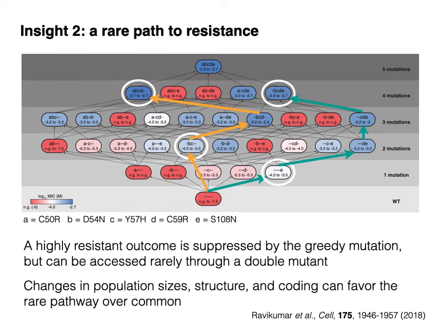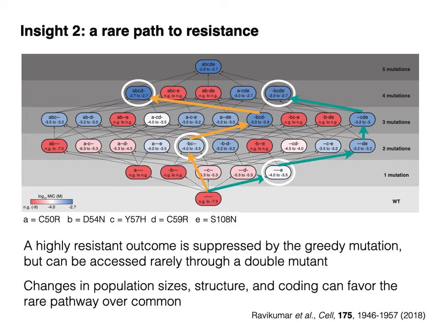Given these two insights, we predicted and successfully confirmed how to prefer the rare yellow path over the green path. For example, since the yellow path required a double mutation to enter, we could increase population sizes to prefer it, since larger population sizes can sample double mutations in DHFR at the same time single mutations are sampled. Likewise, we predicted that if we recoded S108 so that it takes 2 base changes to turn it into N, we could also prefer the yellow path, which is indeed what we observed.